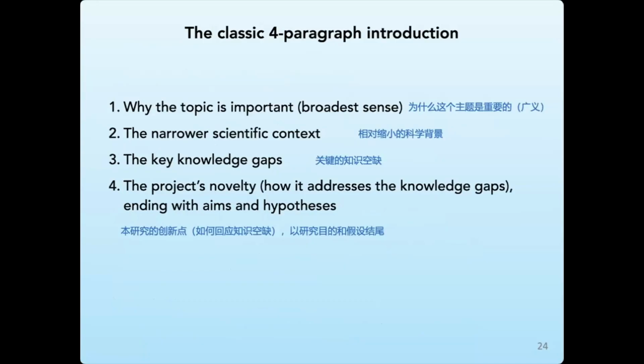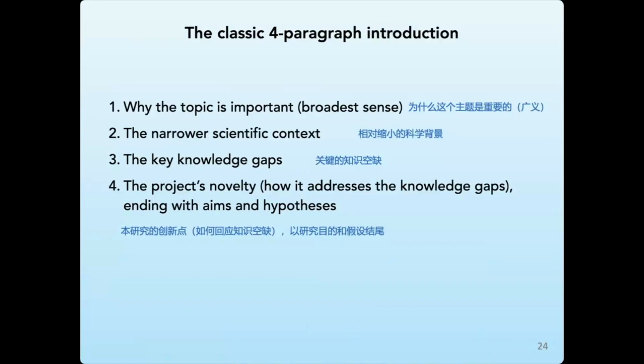The first paragraph should outline why the topic is important in the broadest sense. So this might be about the importance of the ecosystem, the importance of a process in understanding the impacts of global change. It really is broad. Then in the second paragraph, we want to narrow the subject down to give the scientific context.